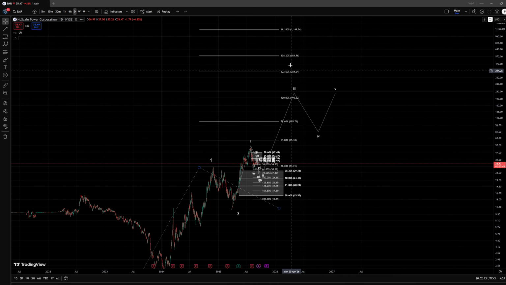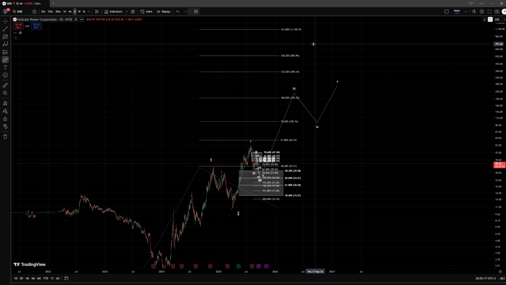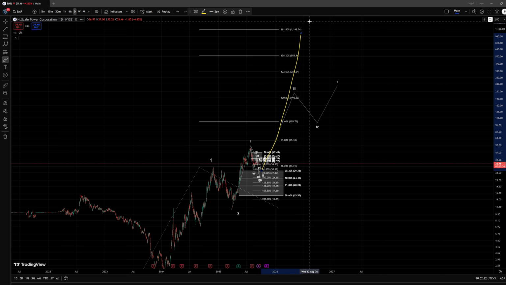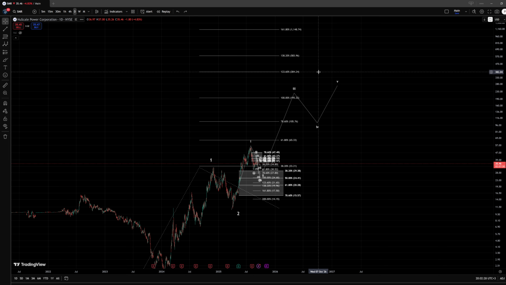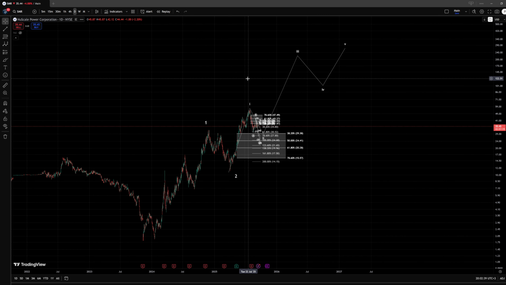And yeah, this third wave, or any third wave really, doesn't need to reach that perfectly. It could easily surpass it substantially, or in some cases even come a bit short of it. It is just an ideal target, but you get the idea. Now we won't really be focusing on that. There is quite a long road before we get anywhere near that area. So instead we will really be focusing on what we have at hand.